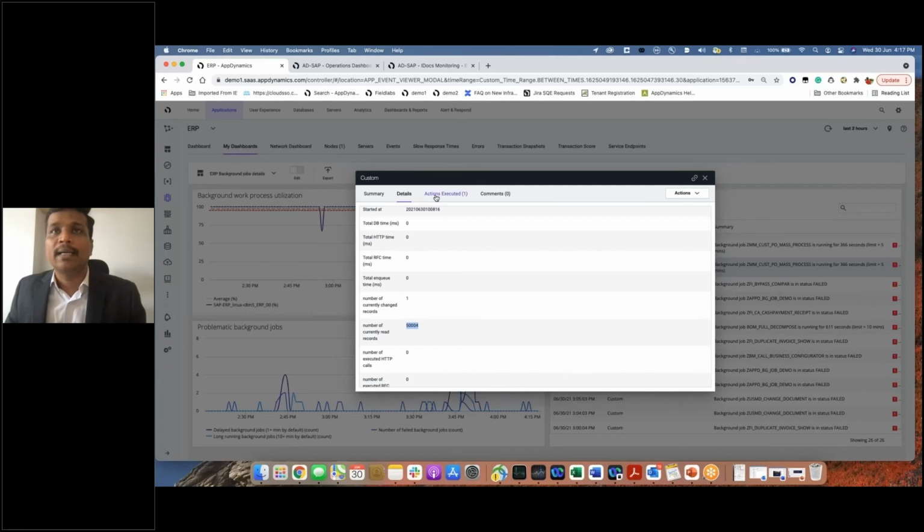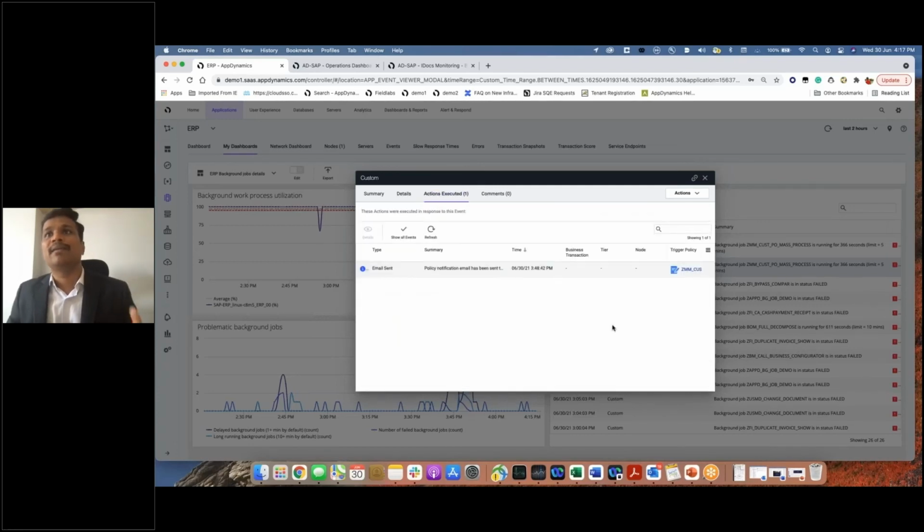And not only that, with our alert and help section, you can create a policy for when this kind of mass processing job fails. You can configure an email alert and alert the respective people that this type of processing job is failing and they need to take immediate action, right? So this is how, apart from the code visibility, you can get into your background jobs as well, right?